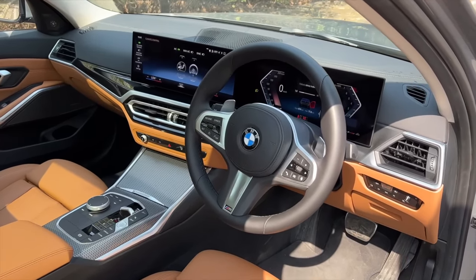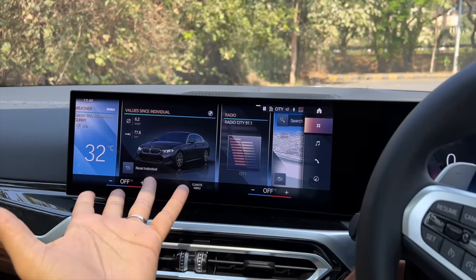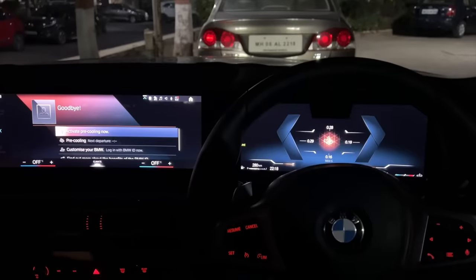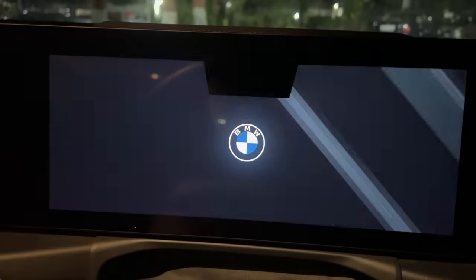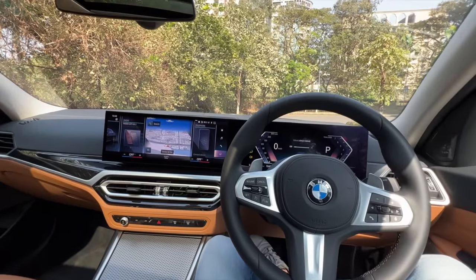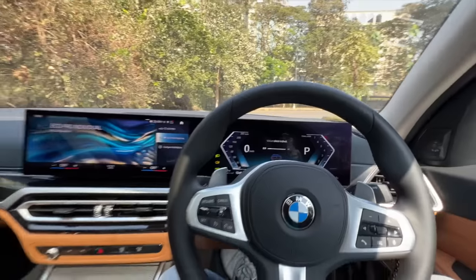Audio quality is fantastic — I think it's a 16-speaker Harman Kardon system. Very nice. No gesture controls in this car, which is disappointing at this price. When I shut the car it does a beautiful design motion on the display, and when I turn on the car it again does a very beautiful thing on the cluster. When you change the drive modes it actually changes the colour of both screens — it's kind of cool how this has been done. Colours change according to the drive mode, which is kind of cool and nice as well.